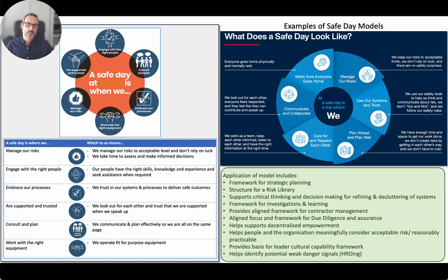Well, do we have the right people? Do we have the right equipment? Have we got enough tools and systems to support us? What's our communication like? Just asking the question, do we think we've got the right mix of people? That helps structure it a little bit more, with people going, you know what, actually, now that we've asked these questions, no, we shouldn't do it. Or actually, no, I think we're okay to go ahead. So it's providing a little bit of structure around that, which can help with empowerment and more consistent thinking in that way. As I said, it helps with deciding what's acceptable and what's reasonably practicable.